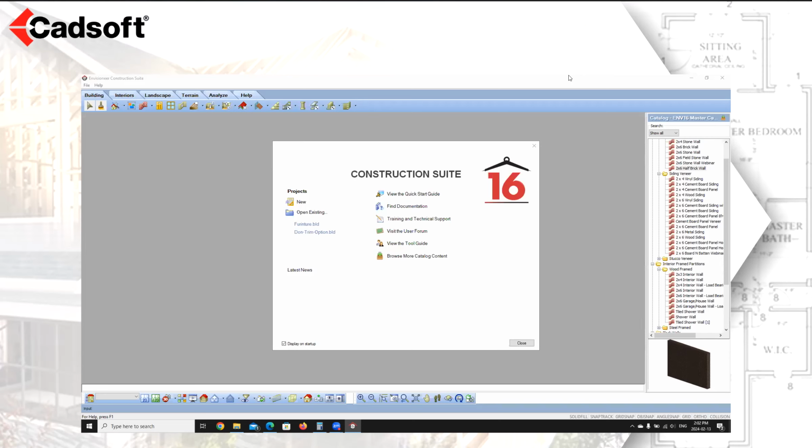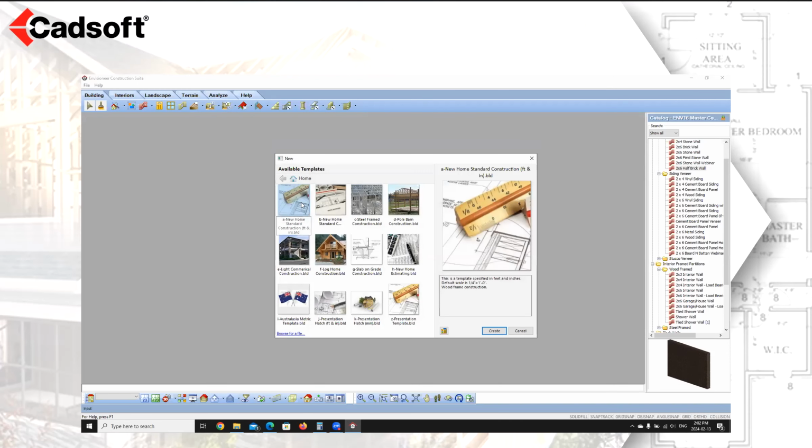So first, let's talk about creating a template. Unless you've already created a new drawing, you're going to want to start with a new drawing as a template. You do this by just going up to select File and New, or when you first launch the program, you can select the New Projects option. When you do this, it will bring up the template list. These are the default templates that get shipped with Envisioneer, and you can use any one of these as the basis or starting off point for your template.